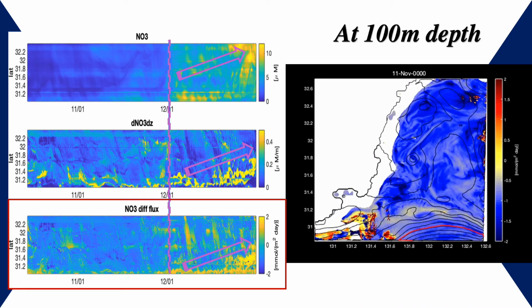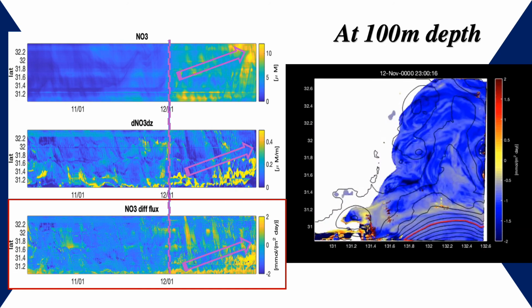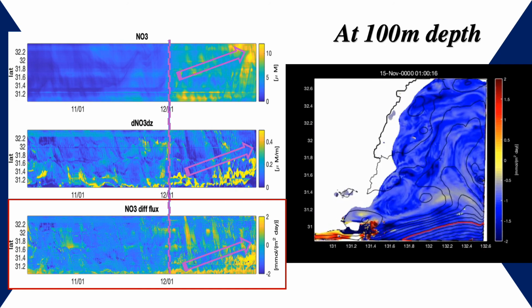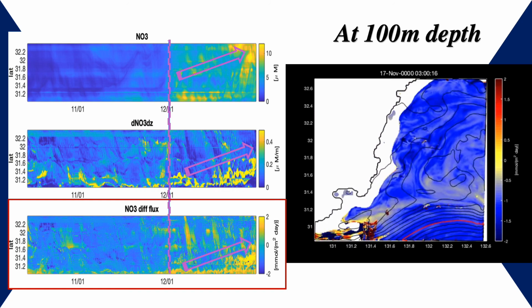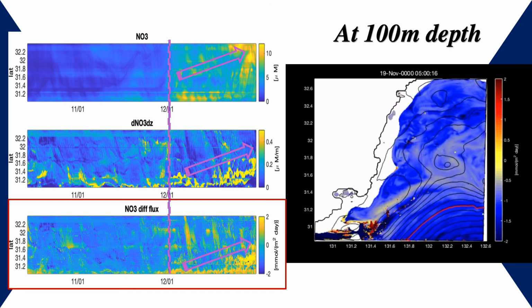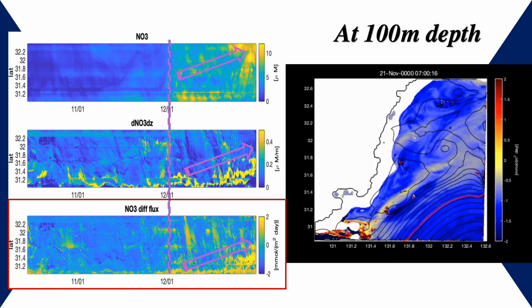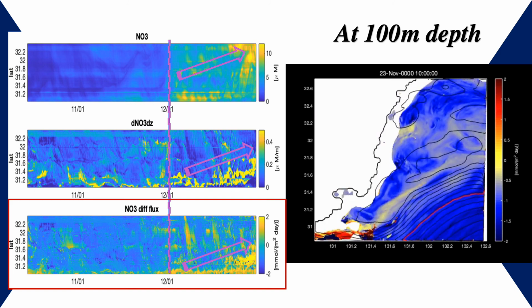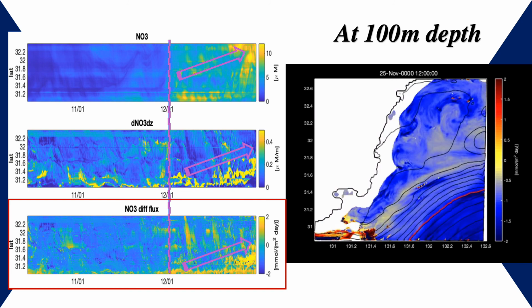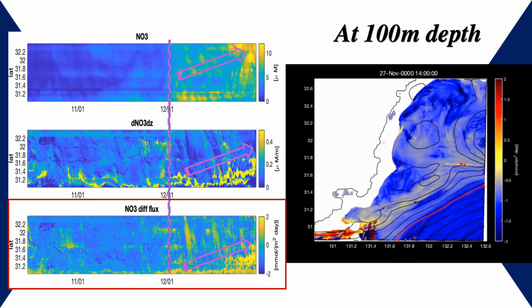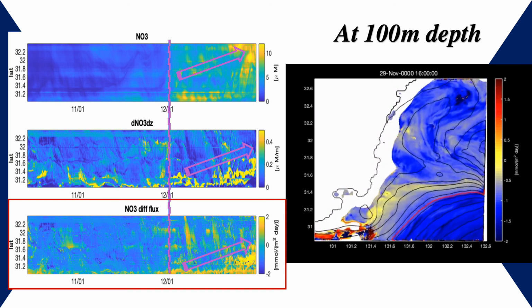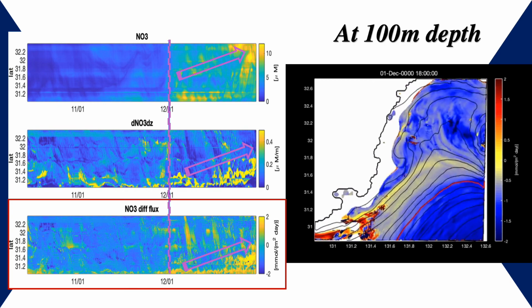And to clarify how far the elevated nitrate diffusive flux persists along the Kuroshio toward the downstream region, the plan view of the nitrate flux is also shown. The elevated nitrate flux is found and persists toward the downstream around 100 kilometers. This streak of extremely large diffusive flux is found to coincide with the location of the negative potential vorticity values that have been shown previously, extending farther downstream related to the high internal wave kinetic energy.